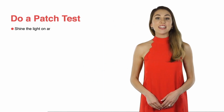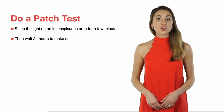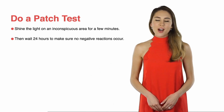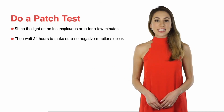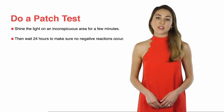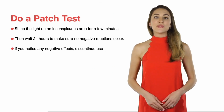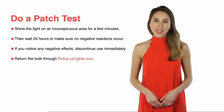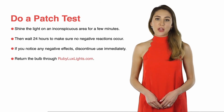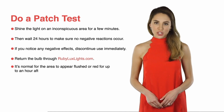Before you start, do a patch test. Shine the light on an inconspicuous area for a few minutes. Then wait 24 hours to make sure no negative reactions occur. Although it's extremely rare, some people do experience itching, discomfort, or skin irritation that develop within a day of using the product. If you notice any negative effects, discontinue use immediately and return the bulb through RubyluxLights.com. Keep in mind that due to increased blood flow, it's normal for the area to appear flushed or red for up to an hour after use.